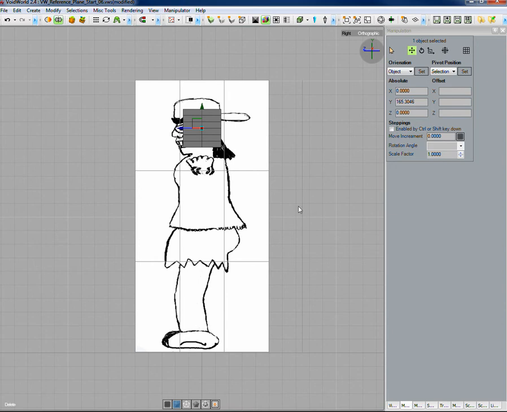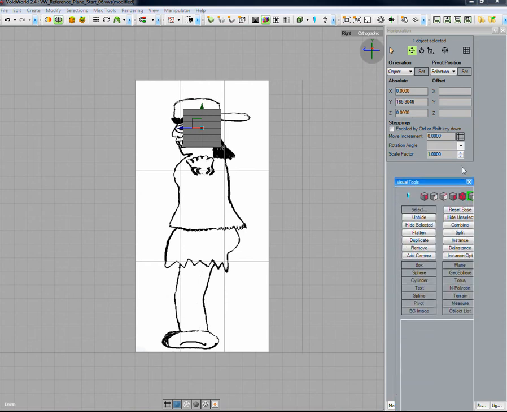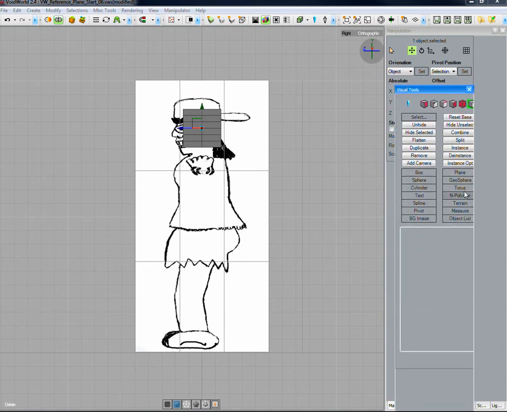Now, so that we don't have to keep switching back to this screen, we're going to go ahead and switch back to the visual toolbar, which just disappeared somewhere here. Here we go. Let me go ahead and get this back into our toolbar.